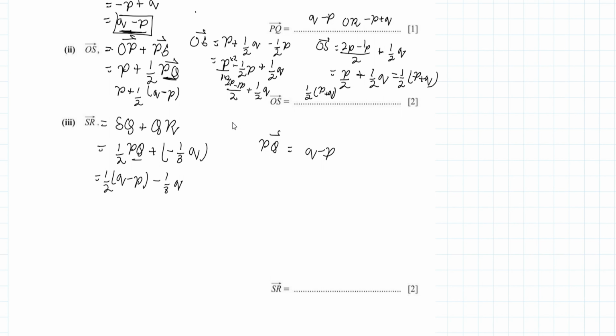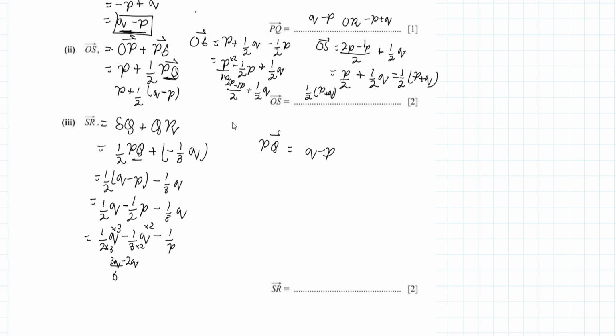Now just multiply 1 upon 2 with Q and minus P. So 1 upon 2 multiplied by Q and minus 1 upon 2 multiplied by P, it will give you this, and minus 1 upon 3Q. Now arrange the things so that the value of Q is written with Q and the value of P, 1 upon 2 as it is, will come here. Taking the LCM of 2 and 3, it will give you 6, and this will be multiplied by 3 so this also by 3, this will be multiplied by 2 so this also by 2, so 1 times 3 gives 3q, minus 1 times 2 gives 2q.